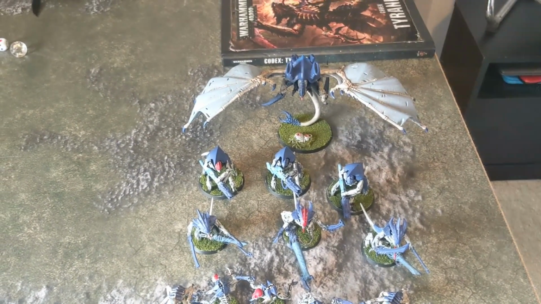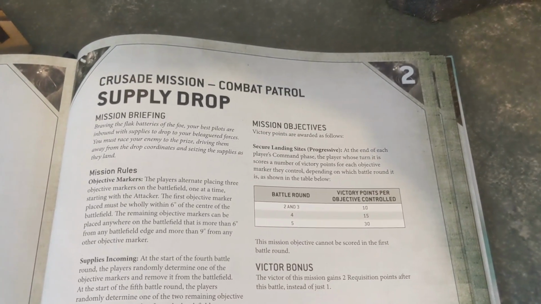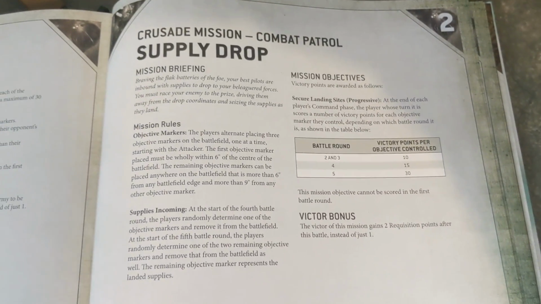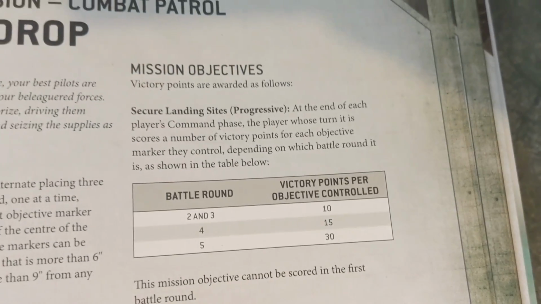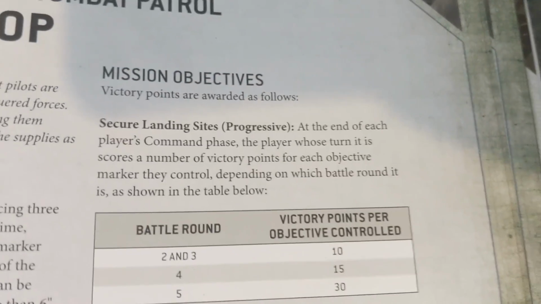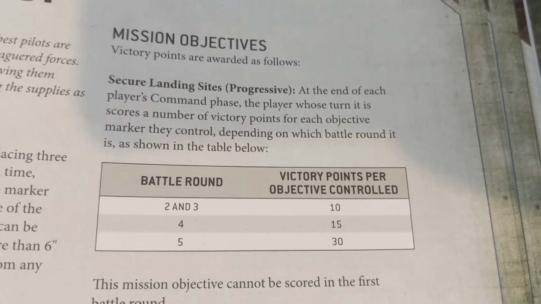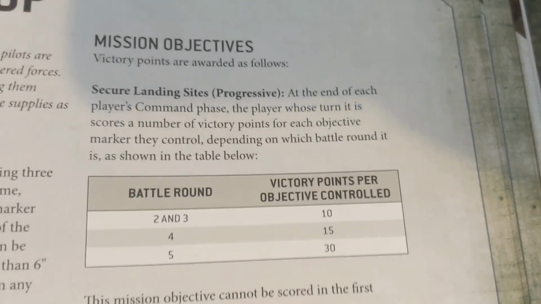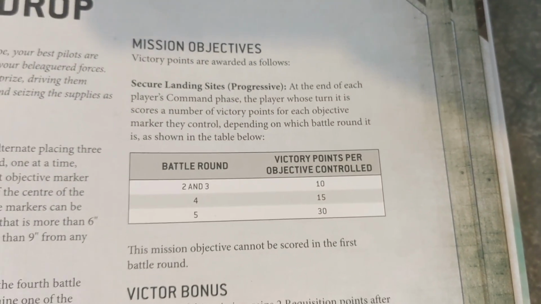Let's quickly have a look at the scenario. So again, just keeping it simple, we are doing the Combat Patrol supply drop from the main rulebook. So we've got 3 objective markers. And it's a case of holding and securing landing sites. At the end of each player's command phase, the player whose turn it is scores a number of victory points for each objective marker they control, depending on which battle round it is as shown. So 2 and 3, 4, 5 is how many points.